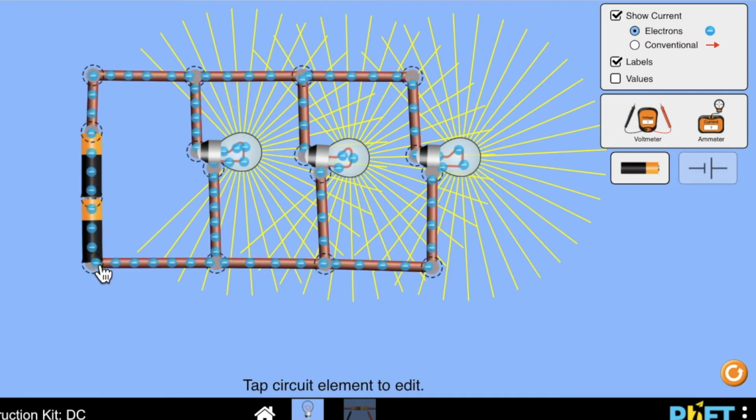Similarly, if we go to the second light bulb, let's start from here, we would bypass that connection there and go onto this branch and then back over and down to here. Again, we were able to get to the second light bulb and back to the battery without going through another light bulb. So this is also a separate path, and we could do the same thing with the third light bulb. This is a classic example of devices, in this case light bulbs, hooked up in parallel. This is what we call a parallel circuit or a parallel connection. These loads are on separate branches of this circuit. Okay, so what the heck does that mean?